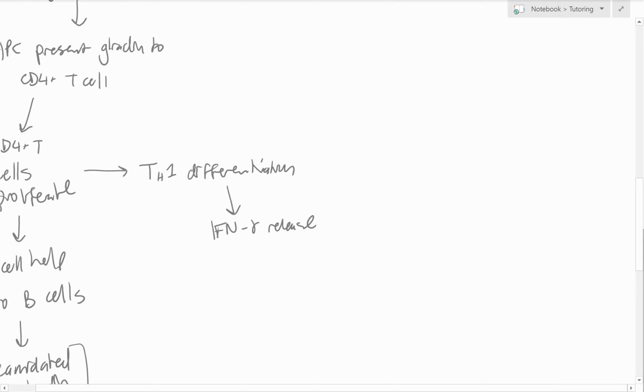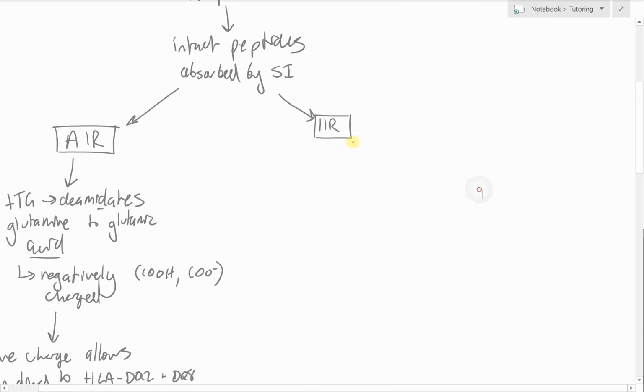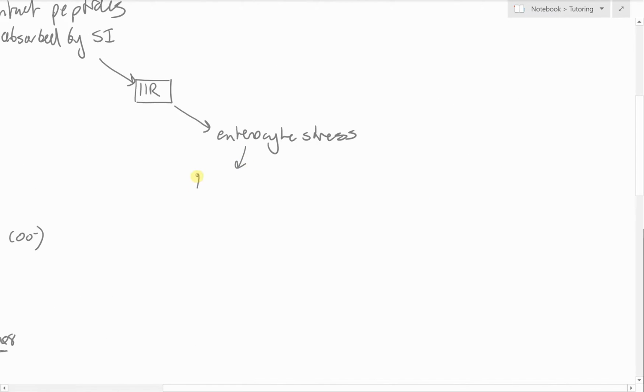And then this is where we start to tie in a little bit with our innate immune system response. So we'll go back to that now. So right back up to here, your innate immune response. Having that whole gliadin coming through into the lamina propria, it's not normal, and having that much protein there actually causes enterocyte stress. Enterocyte stress does two things. Firstly, it upregulates this molecule called MIC-A on the surface. So MIC-A is a cell stress molecule, and that's going to become really important in a second. The other thing that these enterocytes do is they release interleukin-15.